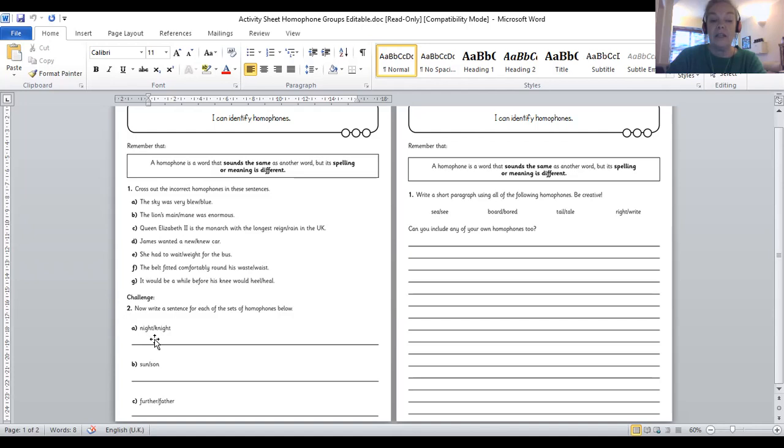So you've got night and knight, sun and son, further and farther. Once you've done that sheet, see if you can challenge yourself to write a short paragraph using all of the homophones. Be creative. Can you think of any of your own homophones too?